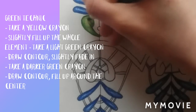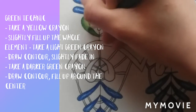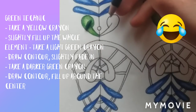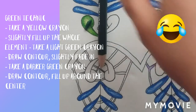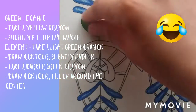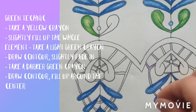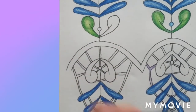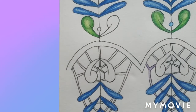And why I say to use a yellow crayon is actually to give more life to your colors, because you won't really see it, but you feel it, because art is feeling, not seeing, you know. Anyways, I don't think this will be a quote. No. No, I know. Feeling what you are seeing. Yeah, that's art. Anyway, this is my first video, guys. Just give me a chance.